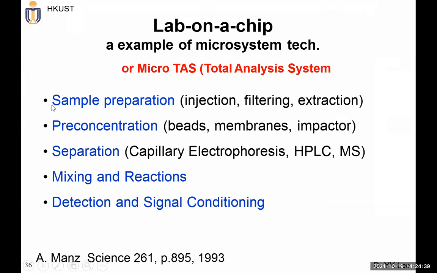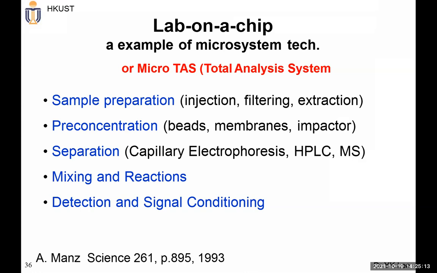Another branch is lab on chip. It's a special branch. In this microfluidic community, they have this concept, or sometimes they call it micro total analysis system. Basically, as I mentioned in the beginning, it's an interesting idea of how we can integrate very complicated benchtop processes and do everything gradually on one chip.